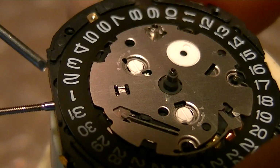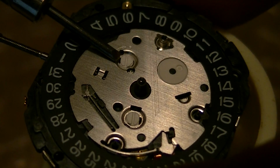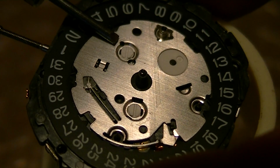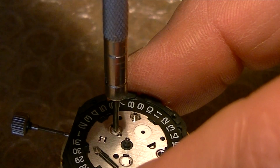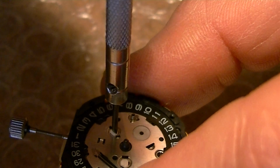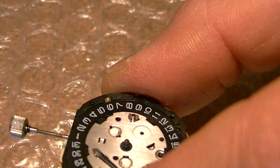Unfortunately the light is giving me trouble, because it's white. Okay, I hope you can see that now. So the slit on the pin is pointing to this topmost arrow, and you have to turn it 90 degrees round until it is aligned with this arrow. So it's pretty straightforward actually. You don't need force, absolutely no force. Just push a little bit down the screw and then just turn it 90 degrees counterclockwise. And there you have it.